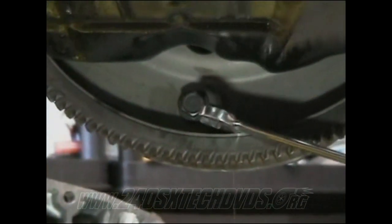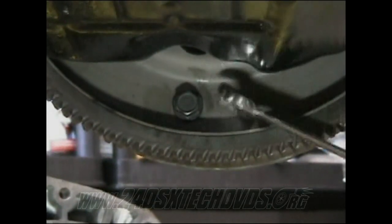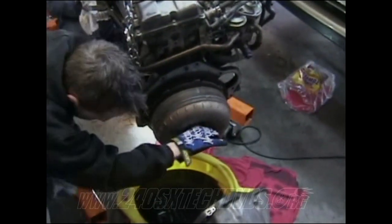All right, on your automatic flywheel, you have your torque converter on the front. You got four 14mm bolts you need to remove the torque converter off the flywheel. You need to get the bottom one and then turn the motor over with the crank. It's a 27mm bolt on the crank pulley that you need to spin over and get those four broke loose and take off. All right, spin it over for the last one.